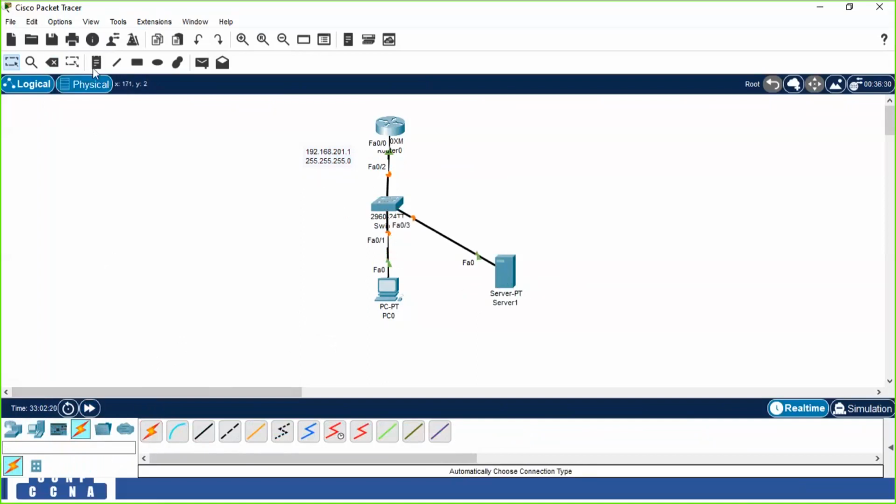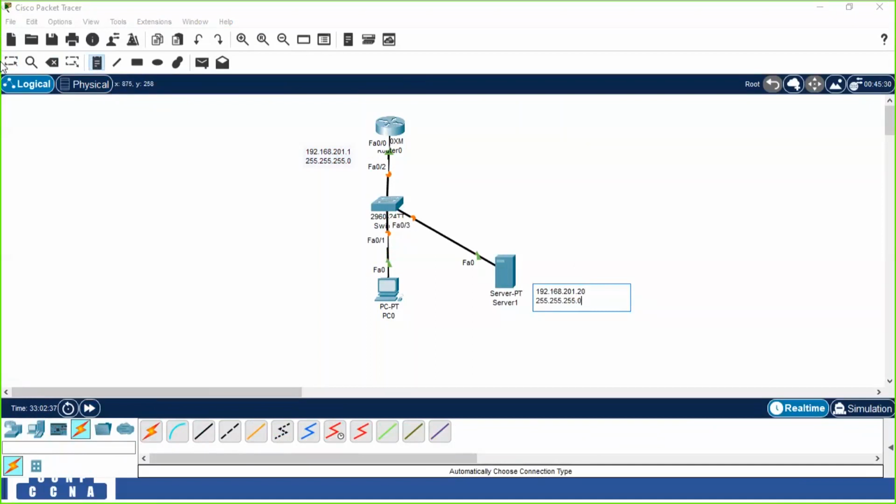So I assign the IP address on this TFTP server, 192.168.201.20, then subnet mask 255.255.255.0.